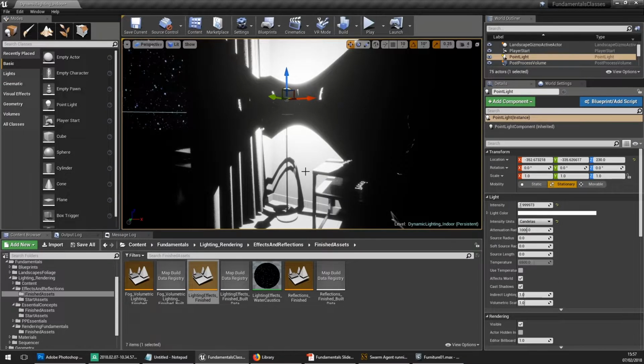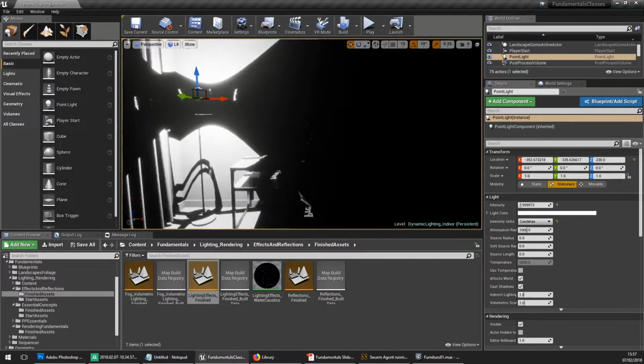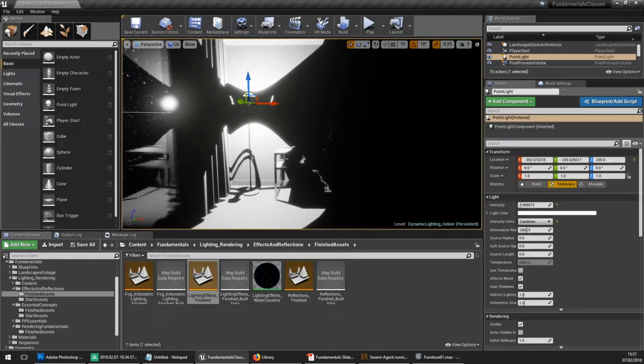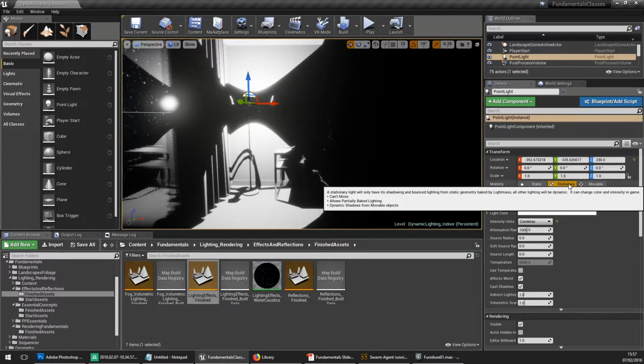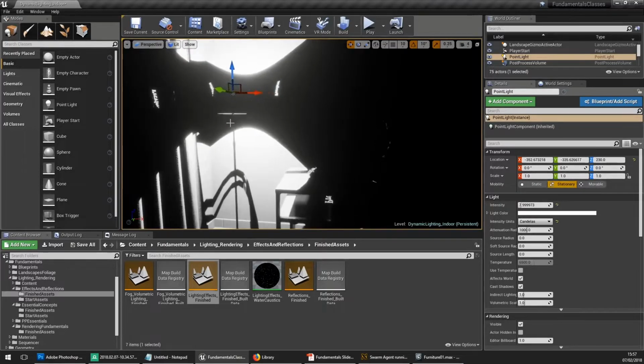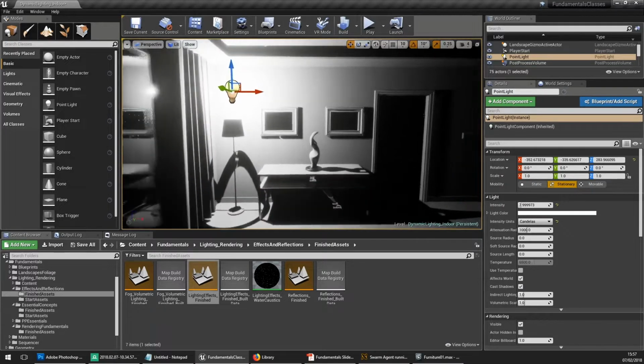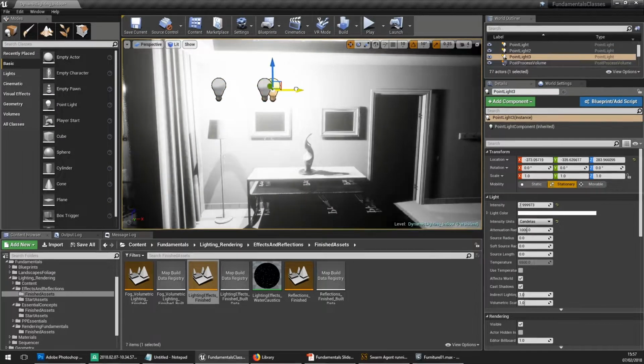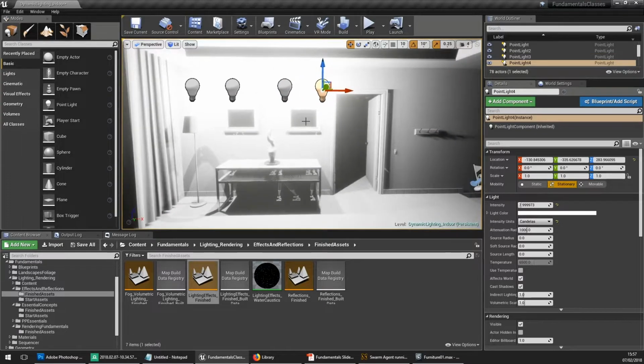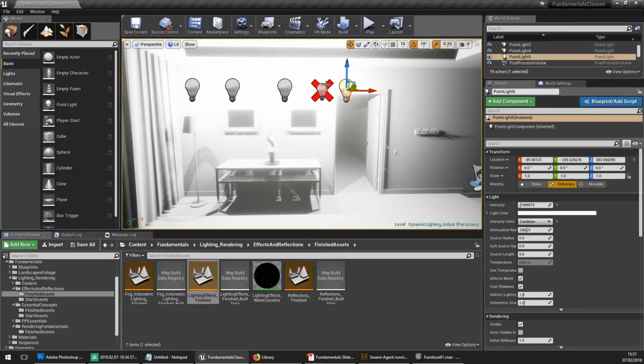Likewise for performance, while we said that static lights don't take any performance at all, it doesn't matter whether you place one light or 50,000 lights, the performance will be exactly the same once it has been baked. That is definitely not the case for movable lights or stationary lights. In fact, stationary lights has the most obvious one, so let's start there. If you duplicate the stationary light a couple of times, so now we have it 4 times, everything is still working. I duplicate this one more time, one of them goes red. That's the first limitation already.